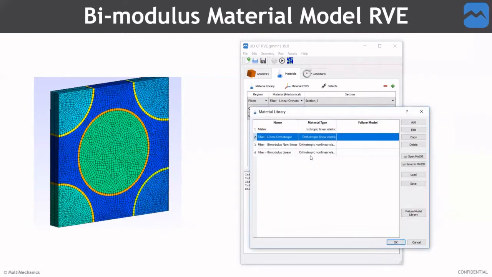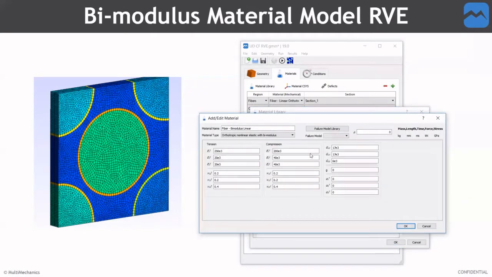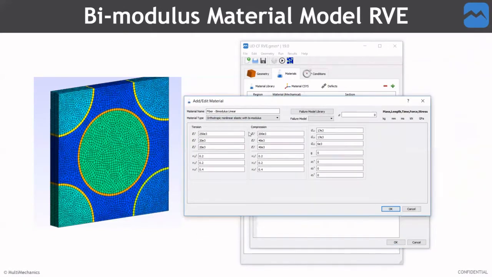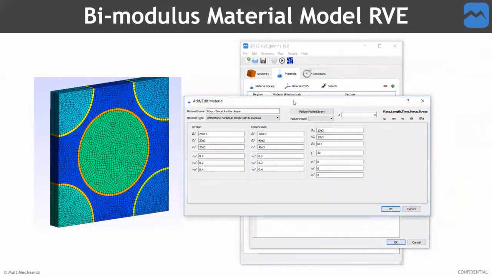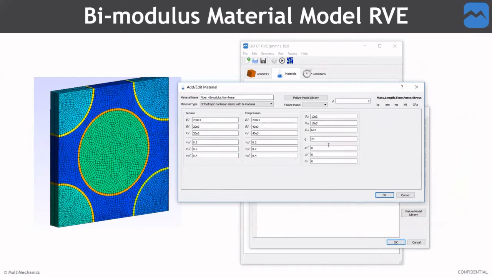So what we do is we apply a bi-modulus material model, very similar to the orthotropic linear, but now we're looking at tension and compression criteria. We can go in between these different ones and see how we have a higher tension modulus than compression modulus. And finally, to add the nonlinear factor, you have the same material model shown here, except now you have this G variable. The G variable is the nonlinear factor. In this case, when it's positive and under tension, it will be strain stiffening. So I applied this factor.